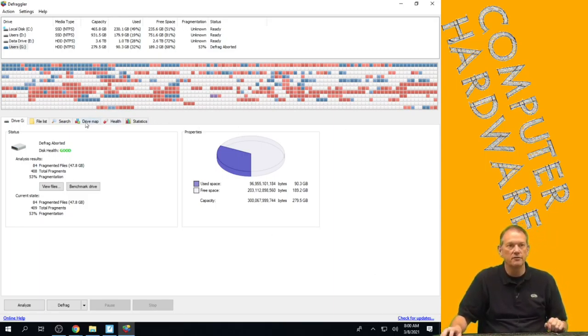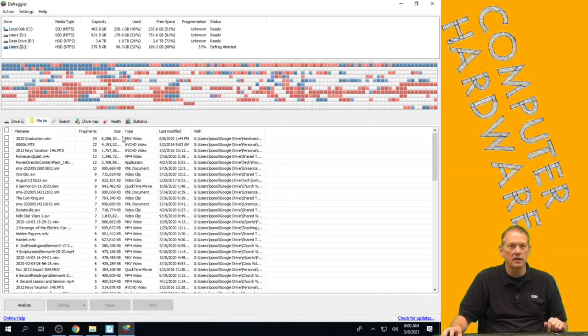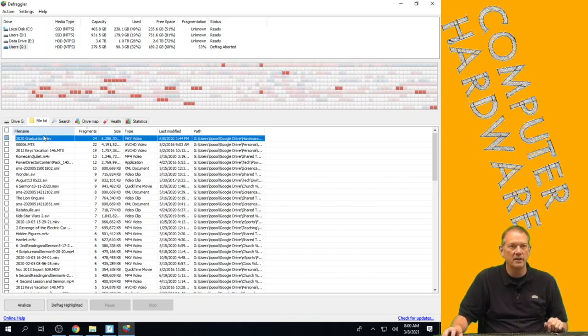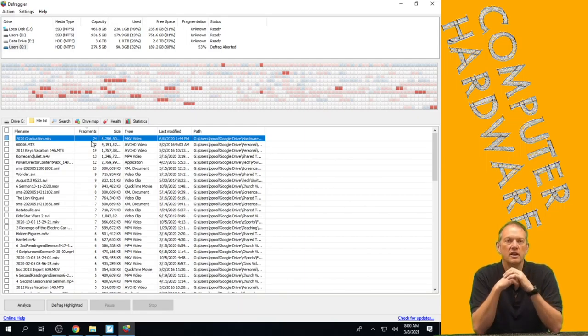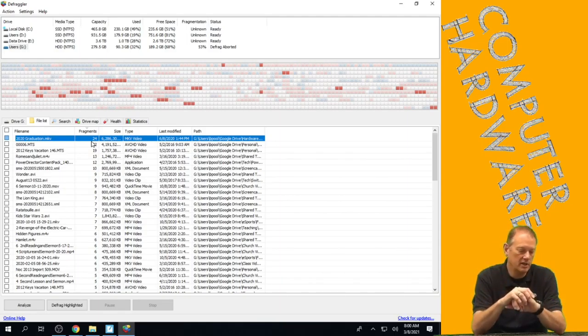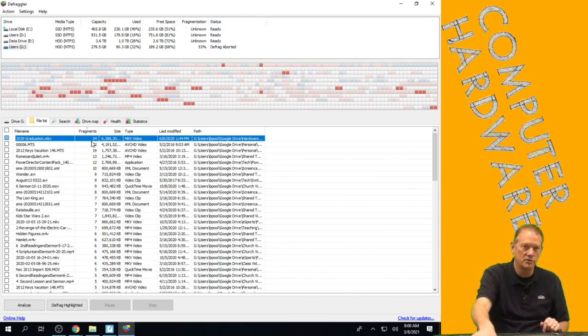Let's go ahead and use the file list here on Defraggler to just take a look at it, and let's look at the size of this file. And like I said, I've already defragmented a bunch of them. This 6 gigabyte file is broken into 24 different fragments in those locations on my hard drive. And as Defraggler runs, it's going to put all 24 of those together, lowering the lag time that I'm getting while I'm reading and writing data. So a defragmentation program and continual use of it can greatly increase my response time and my read time on my traditional hard drive.